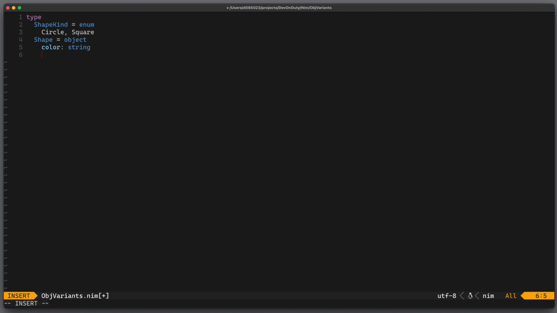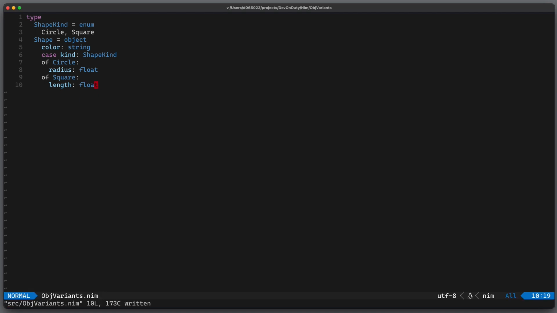So we introduce the discriminator field called kind, case kind, which is of type shape kind. And if it's of kind circle, then we want to have a radius of type float. And if it's of kind square, we want to have a length also of type float.